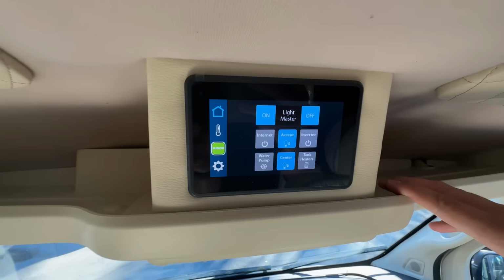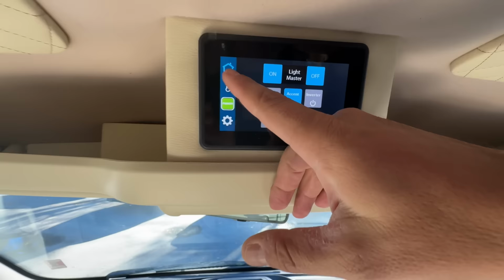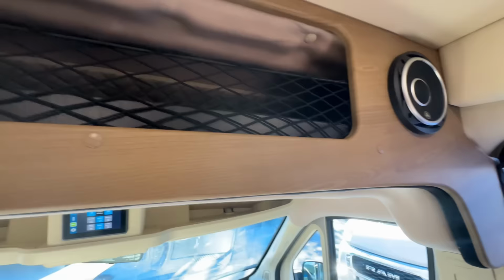So what's nice, there are quite a few things that only Fleetwood or American Coach does. One of them is really dressing up the front of this, painting everything the color of the interior, but giving you a Firefly up here. Yeah, that's so nice. So this Firefly controls your air conditioner, all your lights, your music, everything here in the RV, your tank heaters, your inverter, your water pump. Internet is built into the coach. So there is a router, Tommy, in the coach. Wow. So you have internet everywhere you go.